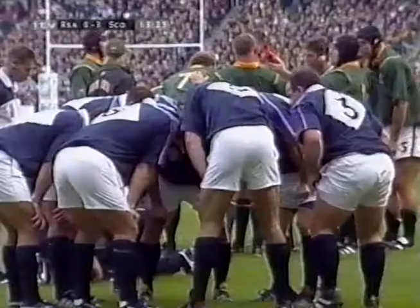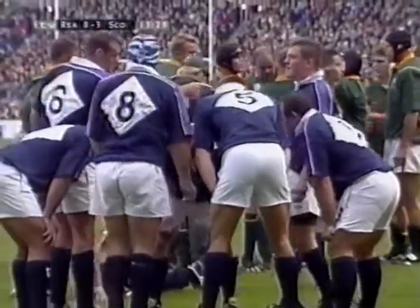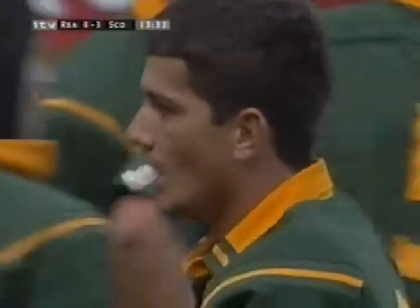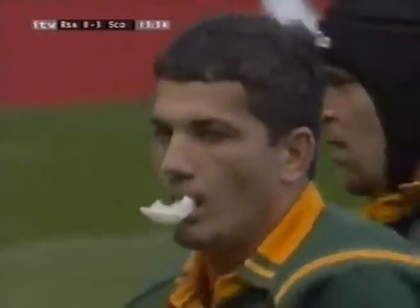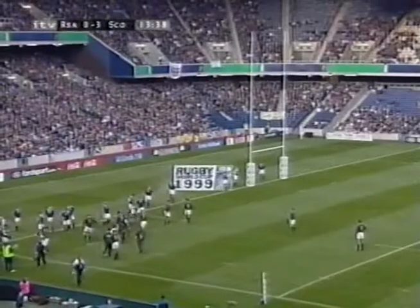Few little Scottish mistakes, Scott, that are putting them under pressure, but when they're getting it together, they seem to be matching the South Africans at the moment. That's correct. What we've got to see is Gregor Townsend especially eliminating these mistakes from his game. He can't afford to put his teammates under pressure. And if we can just get out of this area, Scotland may well survive.